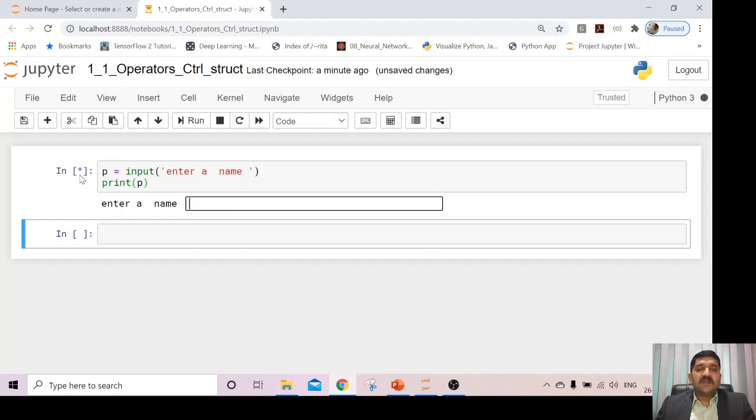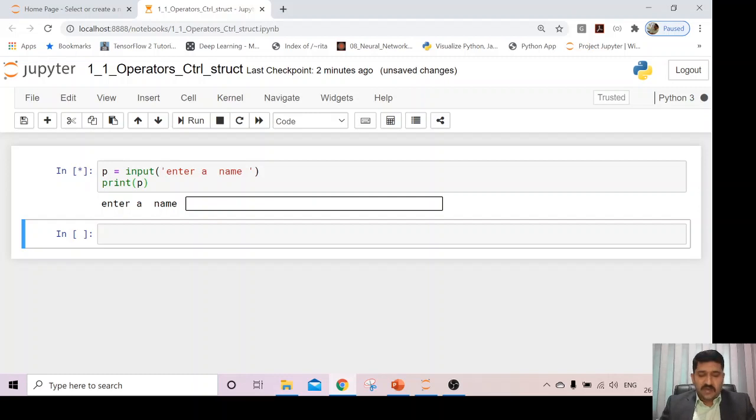At the same time, the star mark appears. That means the server or this session is running. It has not stopped taking new commands. So you will see on the right top corner of the Jupyter, the kernel is busy. That means the session or the code is expecting something, and only then will it become idle.